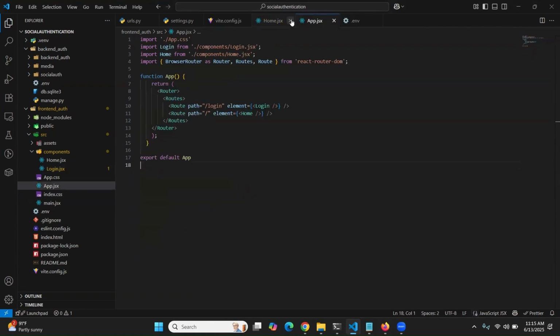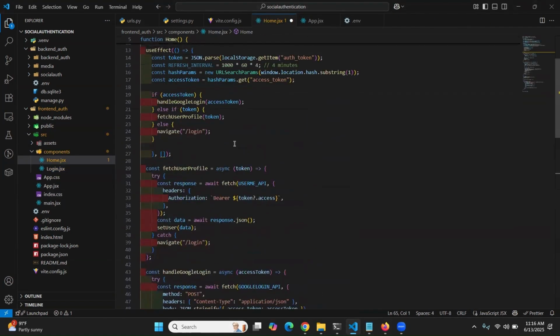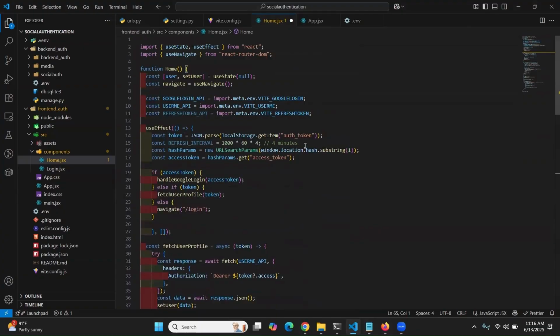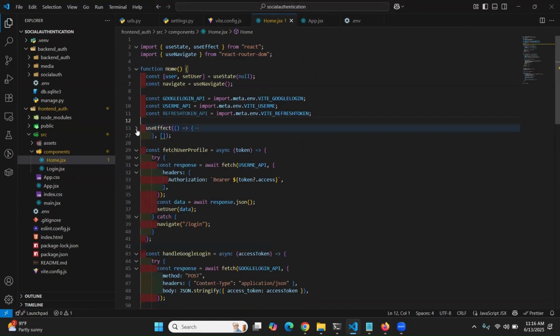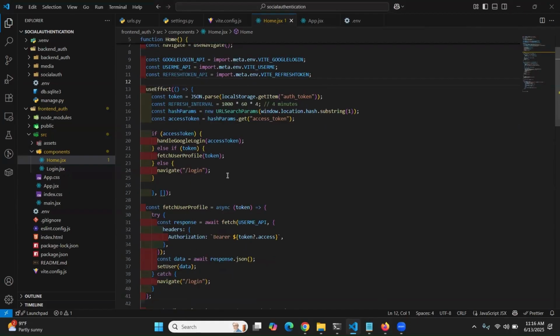Now inside the home.jsx. So this one. Now let me make you understand how it works. What happened here is that when someone visits the home page, it takes the access token from the query parameter.